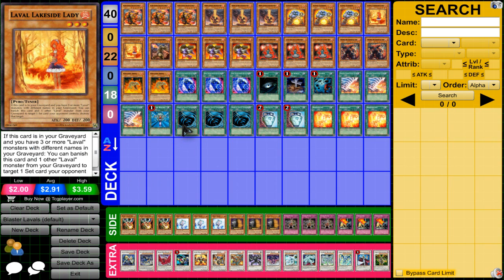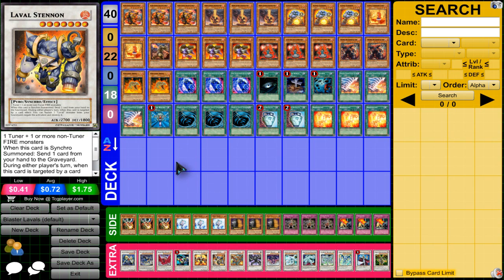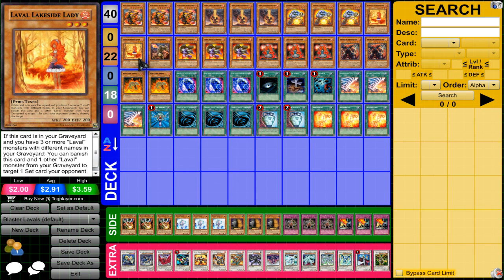It's nice for popping back row when you don't have your MSTs. And it is a level 3 tuner, so that opens up great plays for level 7s, and maybe if you're crazy, you could do something else with it. I don't really know. You know, I don't have any 2s in this deck, but maybe.